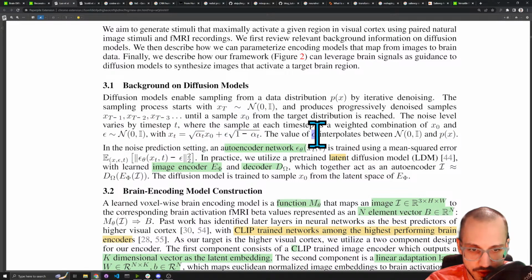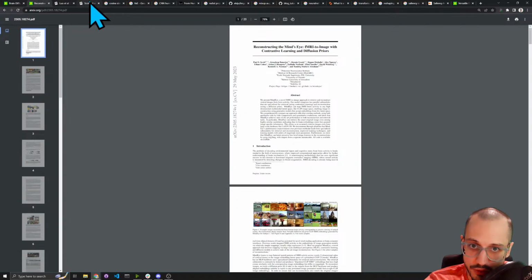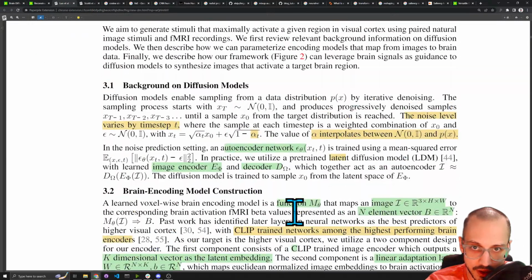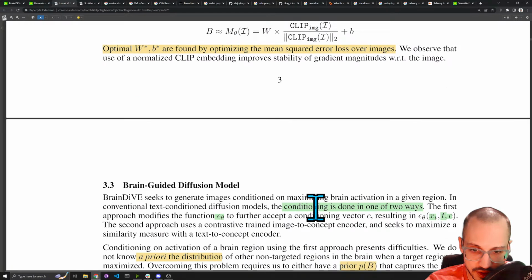Yeah, so the value of alpha interpolates between a normal distribution and P of X. The noise level varies by the time step T. In these diffusion models, because they work over a variety of time steps, the amount of noise that is added or removed is going to be dependent on the actual time step itself. So that's what this alpha T is.